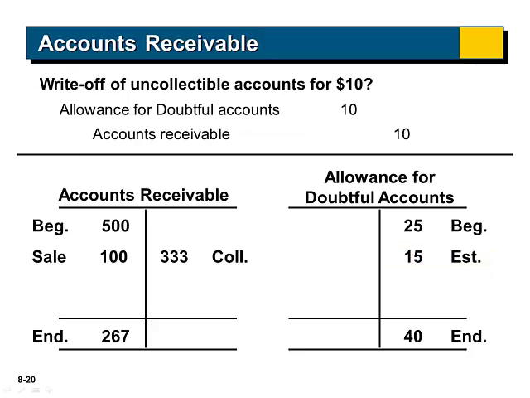In the previous step, we built up our allowance to $40. Now what happens if we need to write off an uncollectible account for $10? We've got $267 worth of outstanding IOUs from our customers, and one of them walks in and says, you know what, I owe you $10, it ain't happening, I am not going to be able to pay you back. Well, that's the point where you would write them off. The way you write them off is that you have to remove them from your outstanding receivables. They've told you they're not going to pay you back.